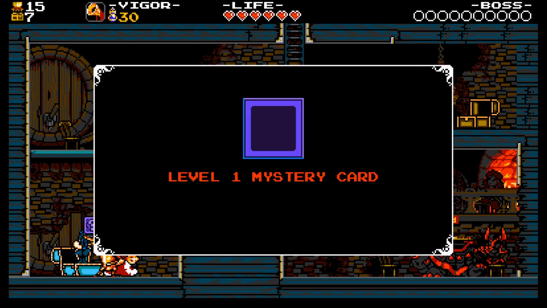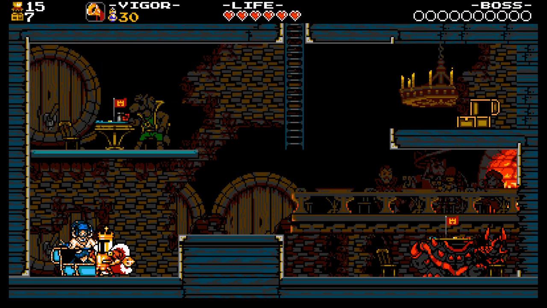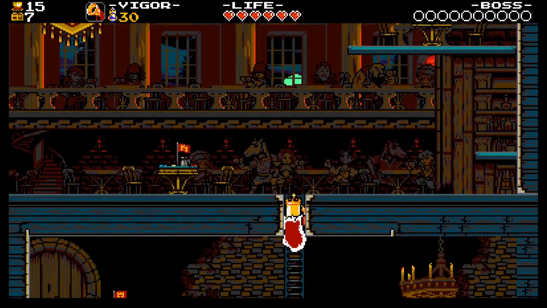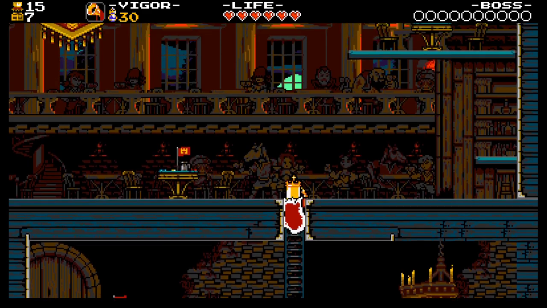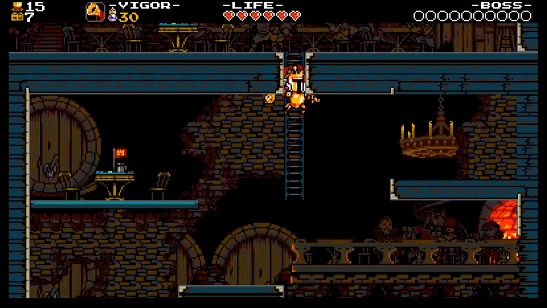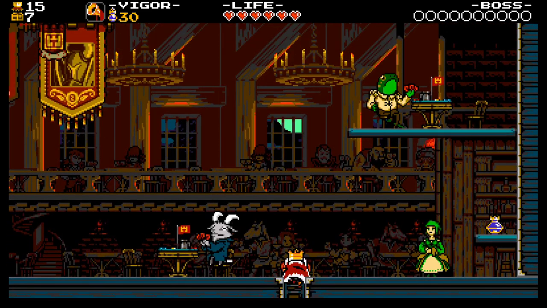What do we get? Oh! Torpedo! It's the beetle we've been fighting a few times already. That's kinda nice. And is my eye seeing right? Ah, it's because we already broke it. Okay, never mind. Oh, wait. Oh no, that's where Terrapin came from. Okay, never mind. Man, my voice is getting worse and worse.